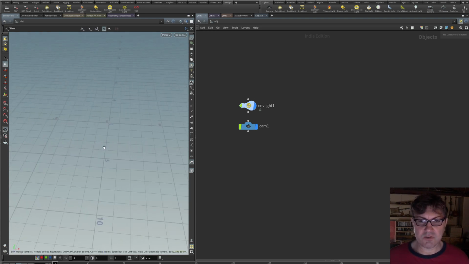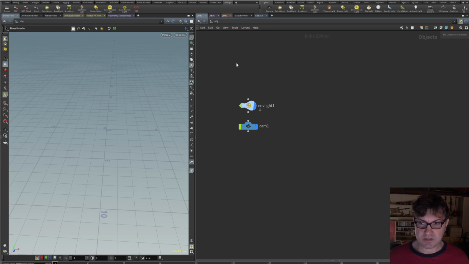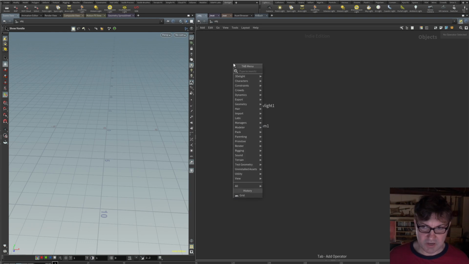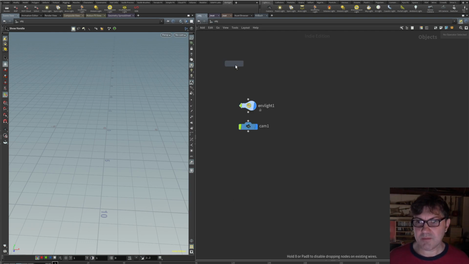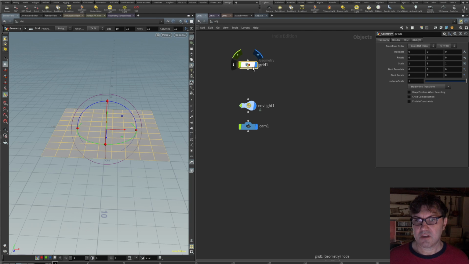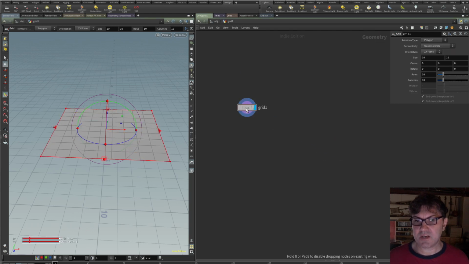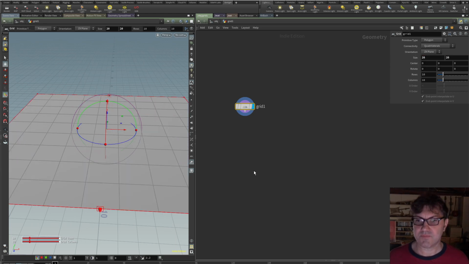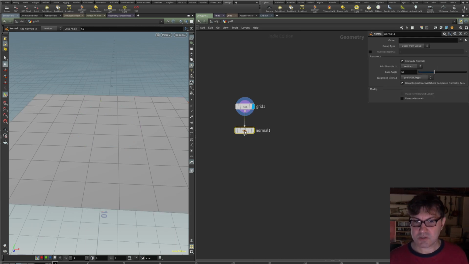So the first thing I want to do is let's create a grid. I already have an HDRI light set up here, and I have a camera already set up just to save us some time. I'm just going to now create a grid. Okay, and let's jump in the grid. Let's maybe make it a little bit larger. Right now it's 10 meters by 10 meters. Make it like, I don't know, 20 meters by 20 meters, just to give us a little bit of room, so to speak. What we do need, however, is some normals so that the displacement map knows where to push up and where to push down. And also we need a UV map because we don't have one.